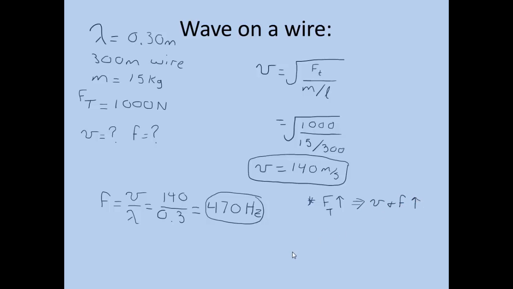However, if your wire becomes thicker and denser, then your M over L is going to change, and that is going to cause your speed and frequency to decrease, because the characteristics of the wire come in to have more of an effect on it because it's a larger number there in the denominator.